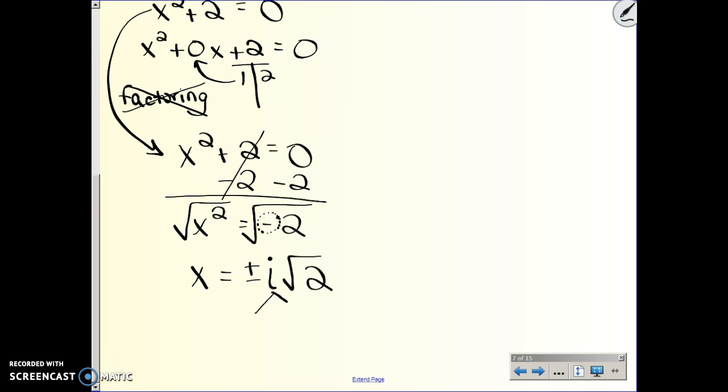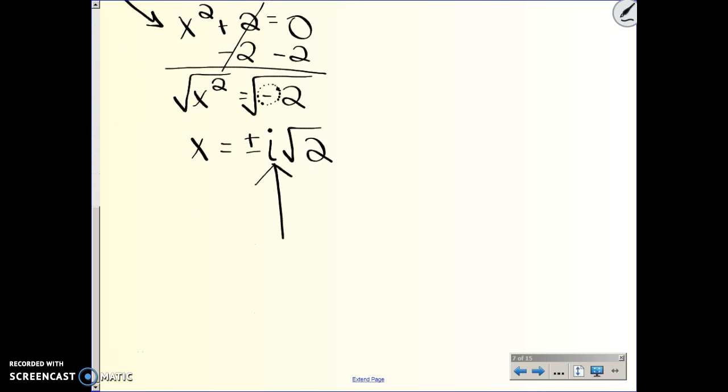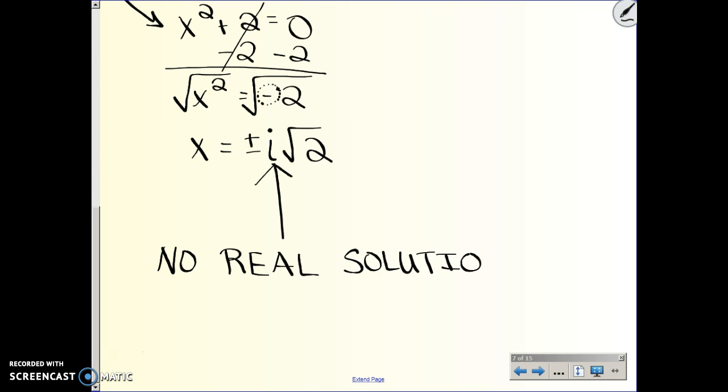So anytime you see this, that means your only answer has imaginary numbers, which means there is no real, and you have to use the word real, solution. I'm talking about real numbers. Real numbers are things that are not imaginary numbers, so numbers we're used to using. But it means there are no real solutions. There is an imaginary solution. It's plus or minus i square root of 2, but since we're talking about graphing, we're really not concerned with the imaginary solutions. It just doesn't work. All right, so at that point we would stop with that one.